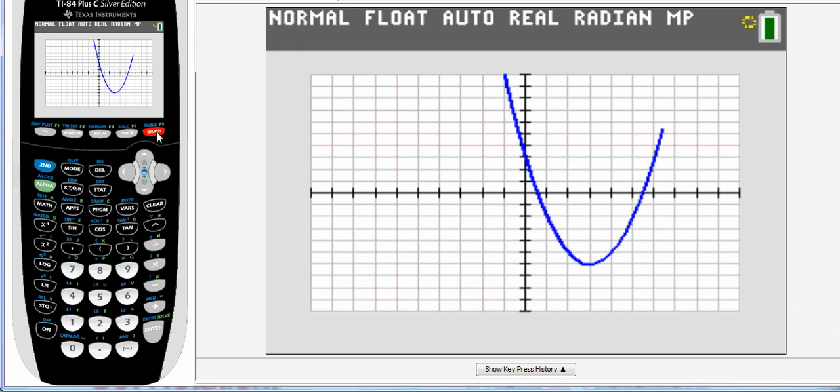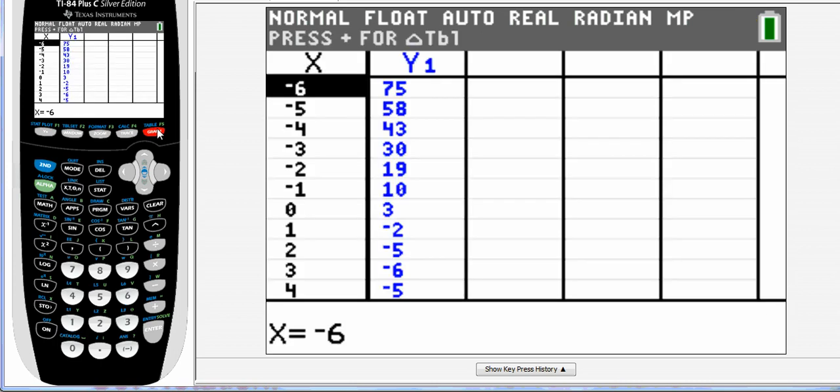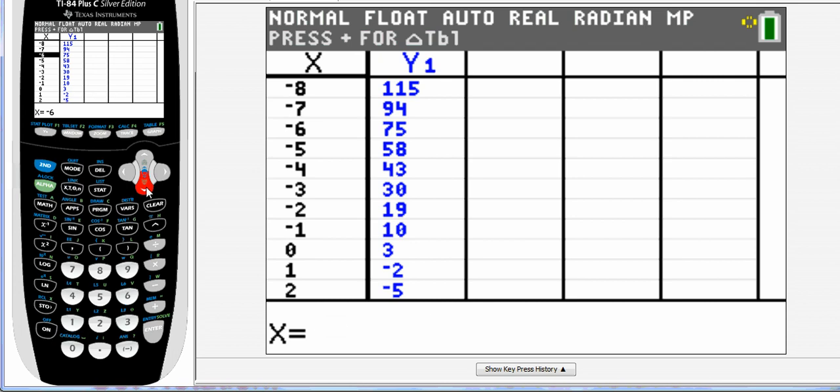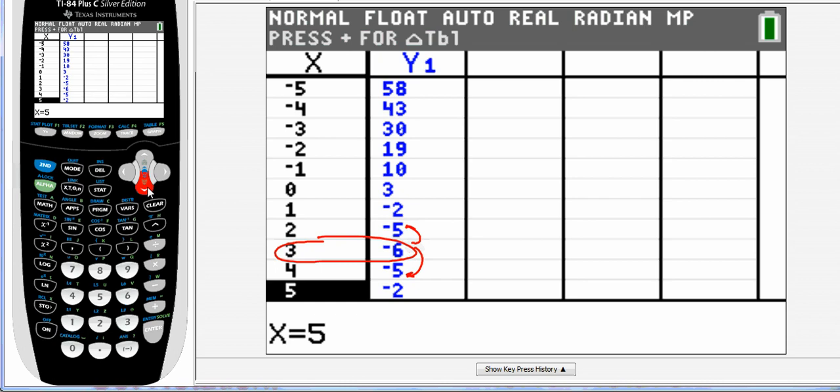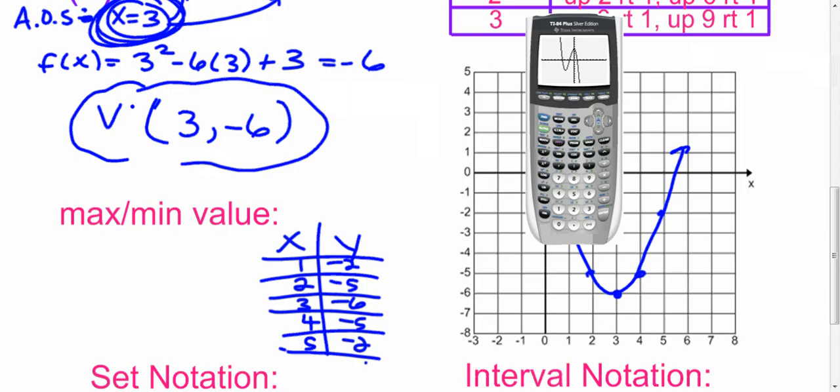And then I can also go to my table of values, and to get to it, you'll do second graph. And if you look at that, it gives you some coordinates to plot that you can look at. I can see that this is sort of the symmetry point on my table. If I look one up from that and one down from that, I'm getting the same value, so I can see that my vertex is there, and it also gives me some coordinates to plot, and you can check it that way too. Okay, so things for you to think about when you do this.